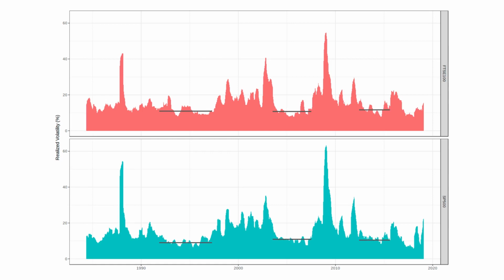But notice how there are long periods when volatility is either very low or very high. And those periods are often more than 5 years, sometimes up to a decade. And we call those volatility regimes. Now recently we've had a very low volatility regime as equity markets rallied, and that's been fairly toxic for enhanced income funds because the income generated for selling an option decreases as volatility falls.